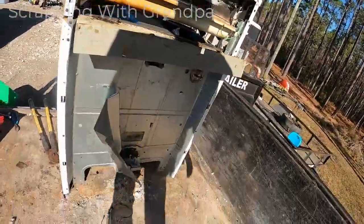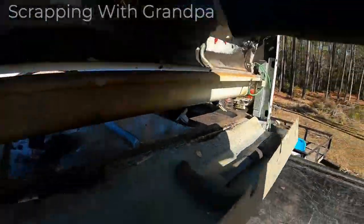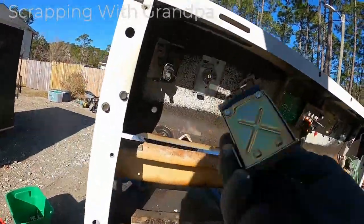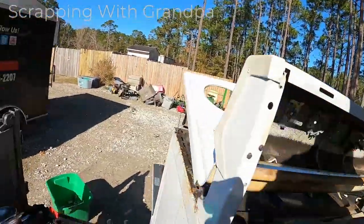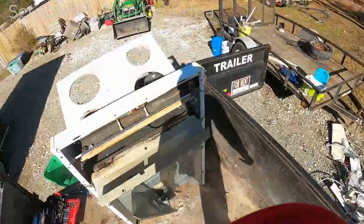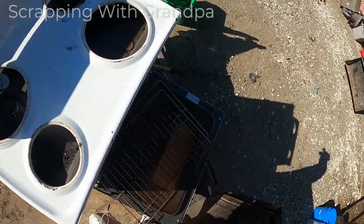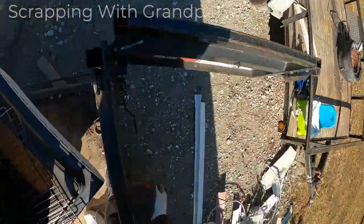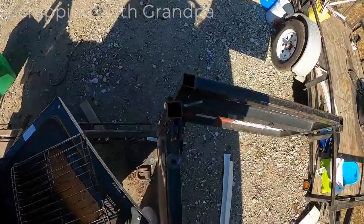This stove has had everything removed from it — from the wire to the brass contacts to the silver contacts. Pretty much basically everything except for that one there. This stove is ready. I do not believe that these oven racks are stainless — and they're not, just steel. And this is my magnet. I got that out of a microwave. Chris said you could use a magnet and find your magnets in microwaves — pretty good magnets too.